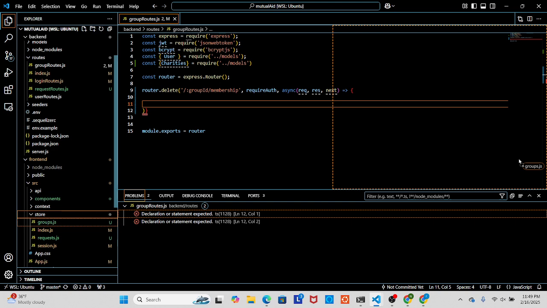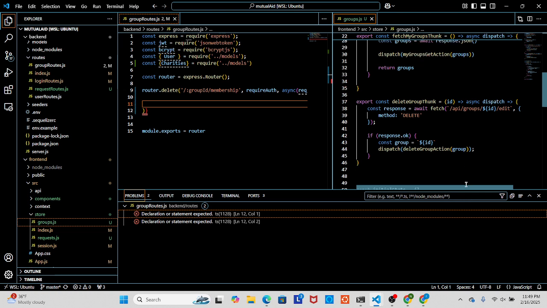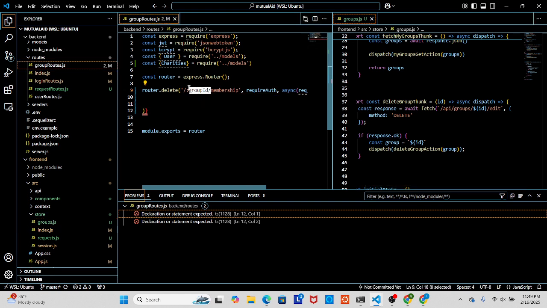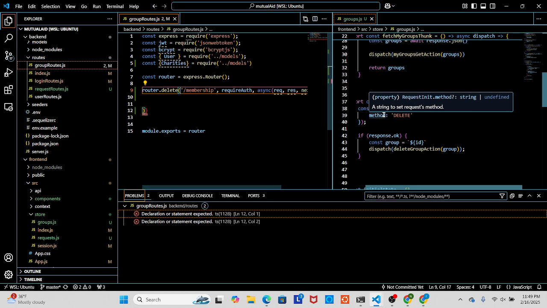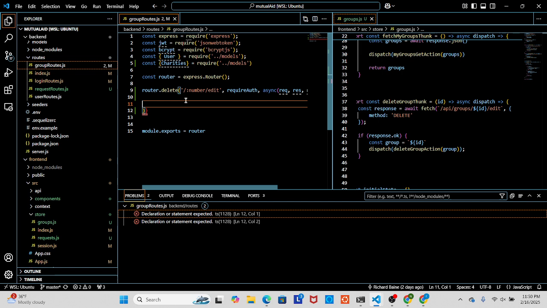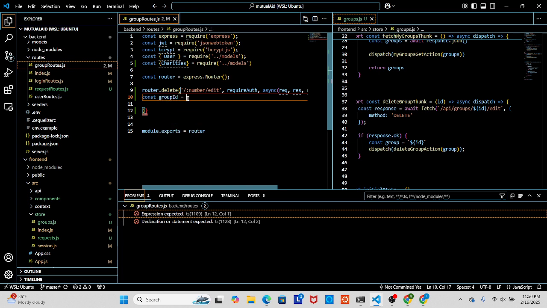Group store. Delete group thunk. Slash groups. Good. Number slash edit. Good.